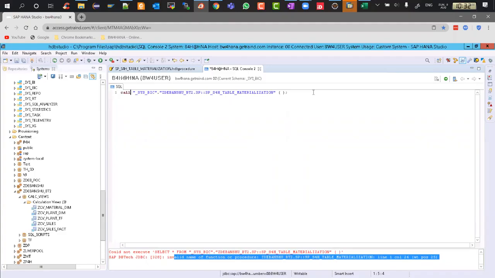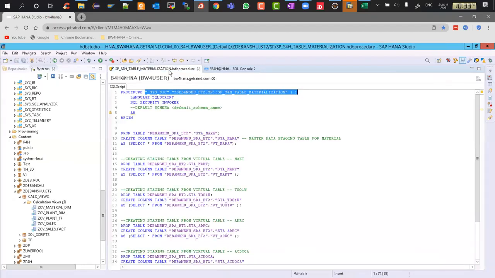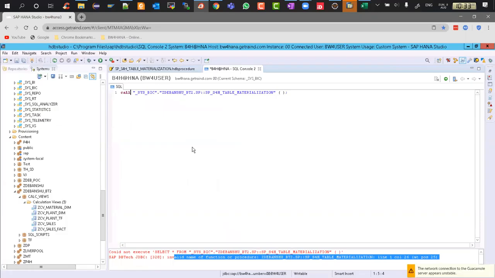Just call. Call statement will run this procedure, and what this procedure is doing, it is basically dropping your staging tables and then recreating the staging tables as a column table and materializing everything from the underlying table to this. Okay, so you can call it. I'm not calling it right now. Why? Because we did some data manipulation. Remember, we added for time dependency in ADRC, we added some data. So if I run this, it's going to override that and it's going to bring in the fresh data, which will not have the time dependency. So I'm not calling it, but this is the way you will call it.